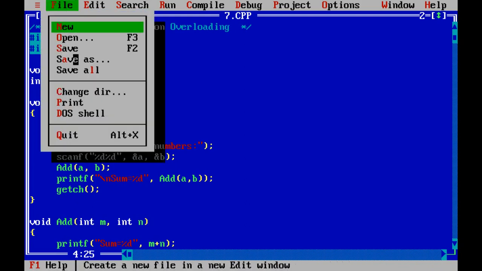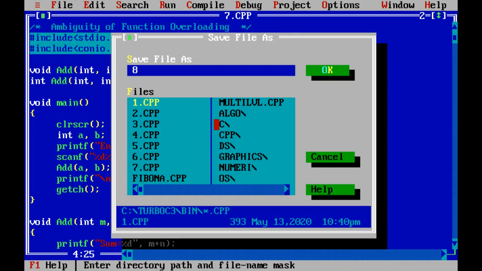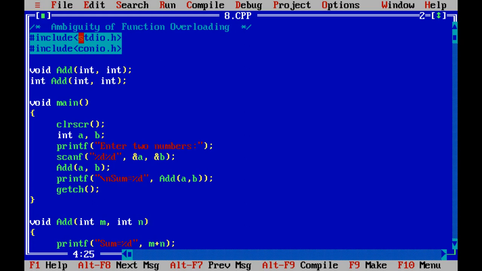I save this program under another name and title it: ambiguity occurs due to data type in function overloading. Ambiguity occurs due to function overloading.